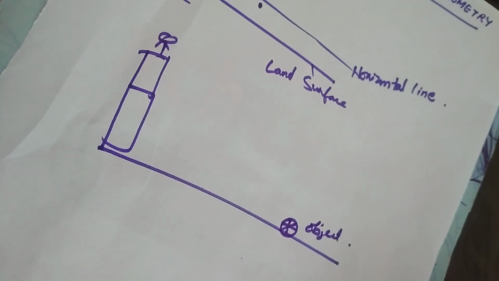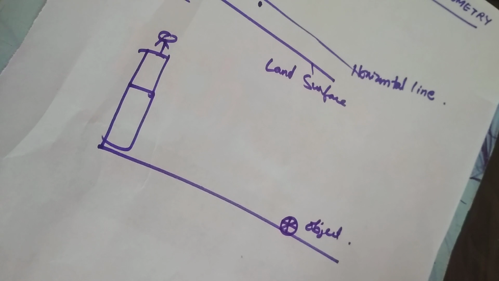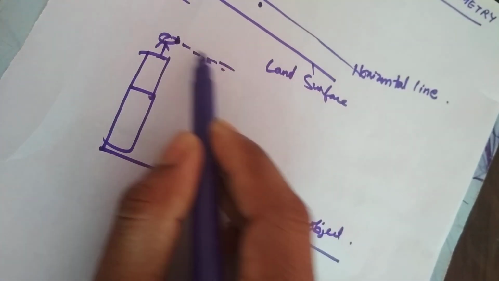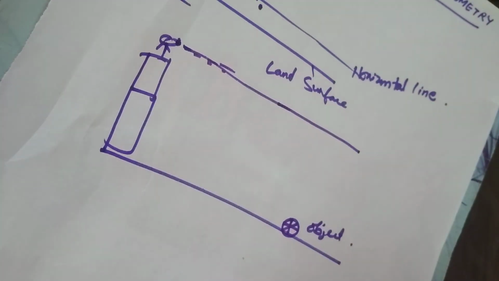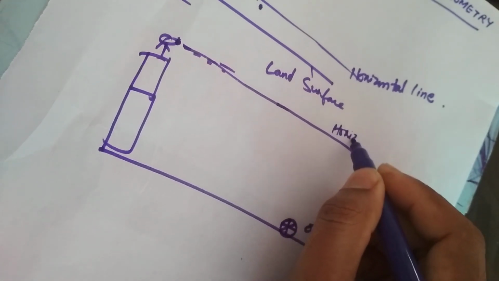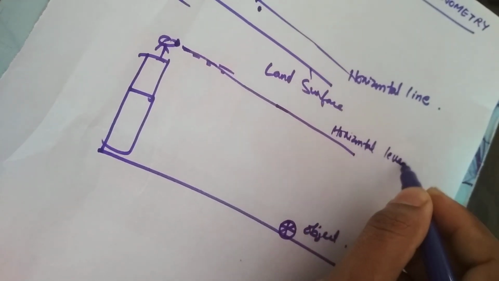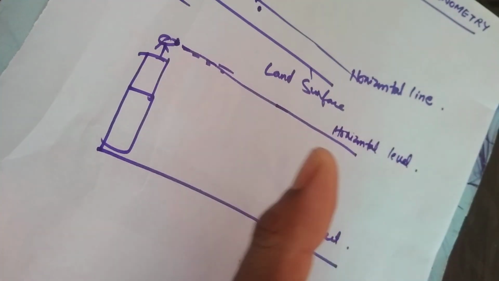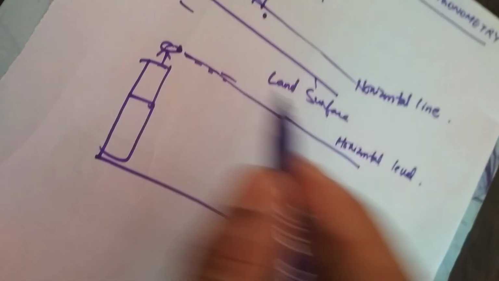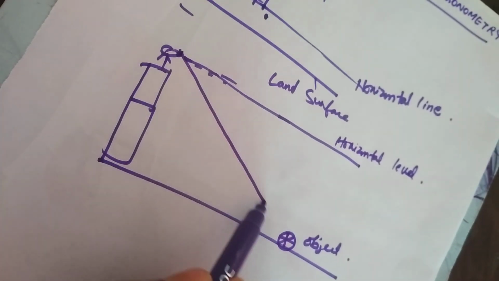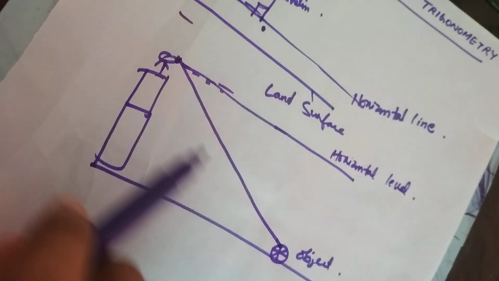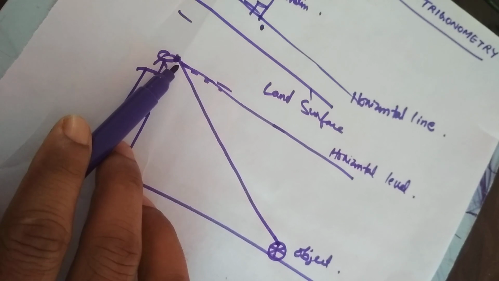Now this is the eye. Let's say these are the eyes. Along with the eyes, I'm drawing a horizontal line, similarly to the previous case. This is the horizontal level. We always create the horizontal level on the basis of the eyes of the person. Now, if I need to look down, my eyes will come like this. That means along with the horizontal line, I got another line.